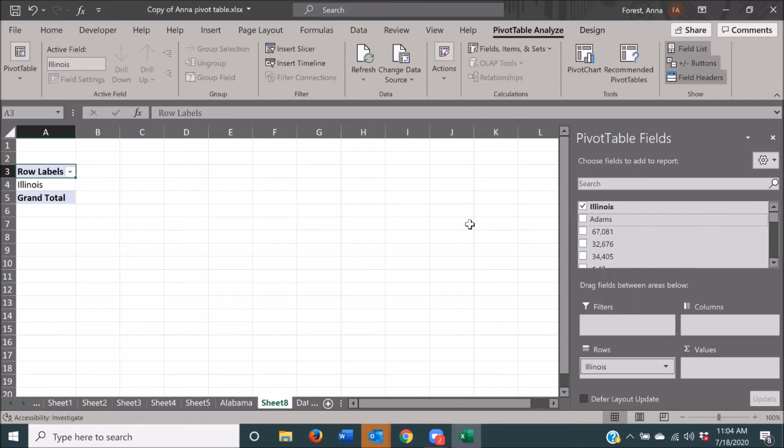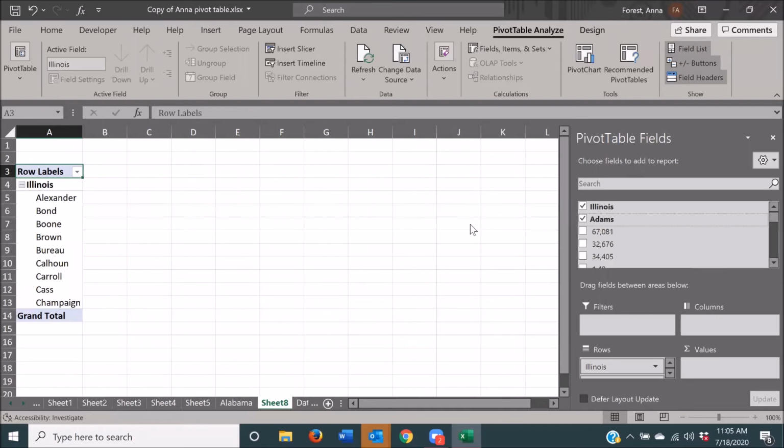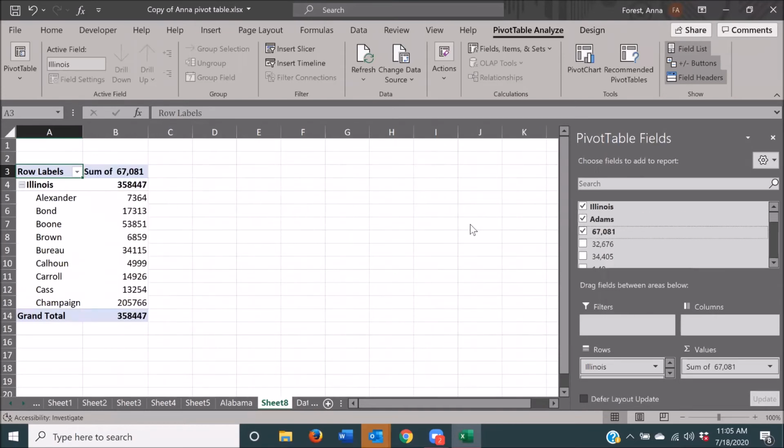Yeah. I want you to check Adams and then down arrow. I'm pretty sure that's not the way you want to do it. I think you just want to select Illinois. But just check a few boxes. I want to see what it does. Yeah, just check. 67,081. Checkbox checked. Oh, it did do it. Oh, wow. So you select Adams, and it selected all the counties in Adams, and sum of 60,000. Yeah. Anyway, I'm pretty sure I think that is it, all of it.